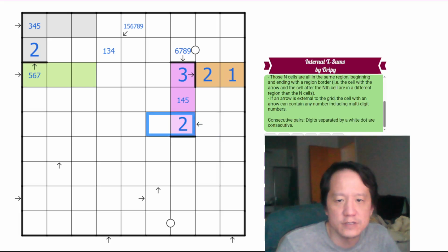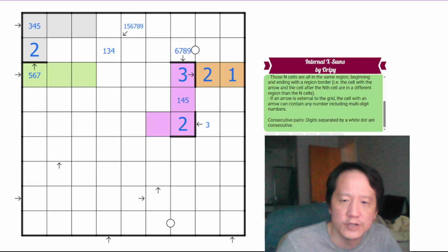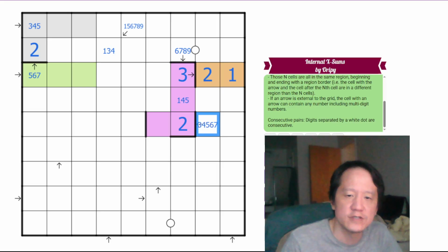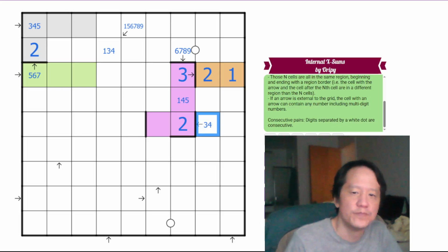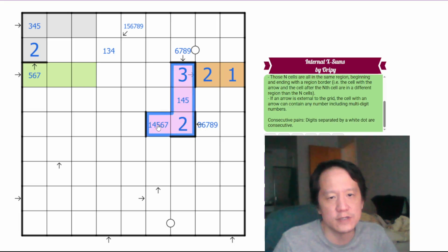This then is the same region, and it's pink. And this is a separate region. This has to be 3... Okay, so this is the edge of a region. So this is 3, 4, 5, 6... It cannot be 4. 3, 5, 6, 7, 8, 9. Which makes this 1... It cannot be 3. So this can't be 5. 1, 4, 5, 6, 7. Because all the pink region is the same region.